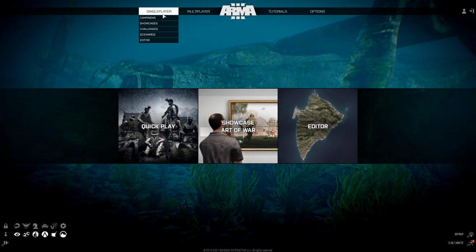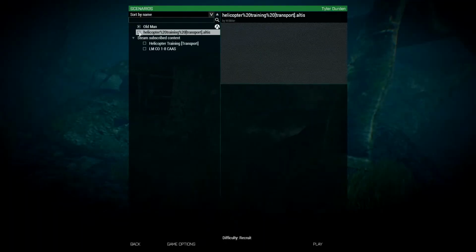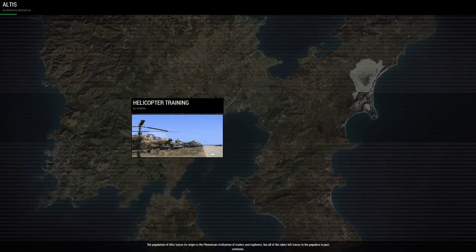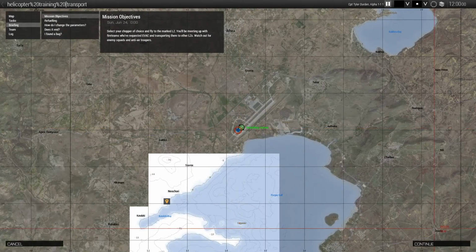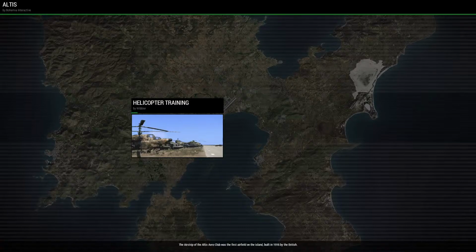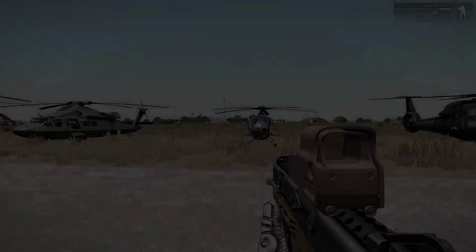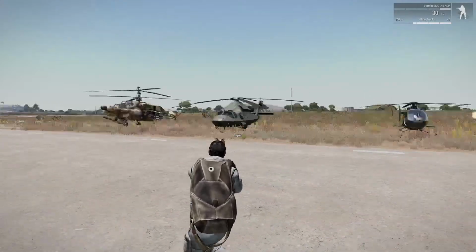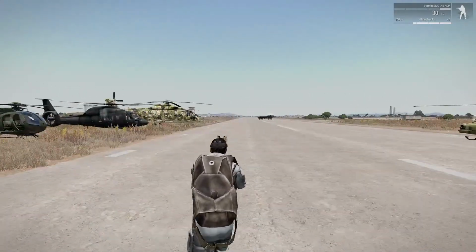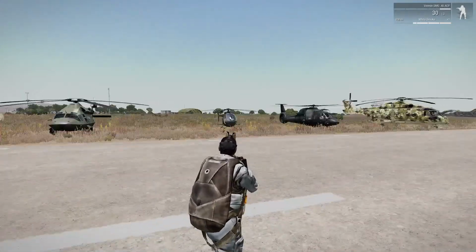Alright, so we're on Tyler Durden single player scenarios, I think. Yes, this is the one I want. This was a helicopter training mission made many years ago. And we're just gonna spawn a quad in because I know it starts this on the runway. It's a really neat mission though. When Arma 4 comes out, I'm definitely gonna recreate this because this is what ended up getting me a top 100 transport pilot on the leaderboard before all the hackers showed up.